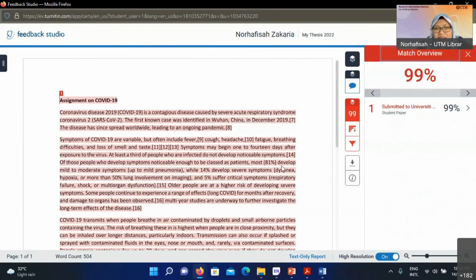It's others' article, others' work. So if your article or your thesis is 99%, the faculty or the lecturer will know that you copied 99% of this from others, not you. So it will be sent back to you.